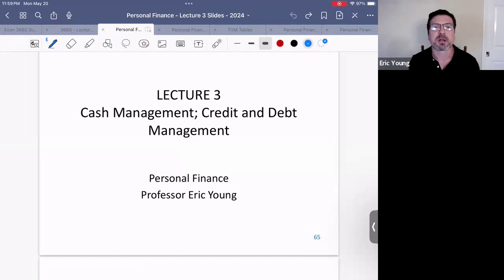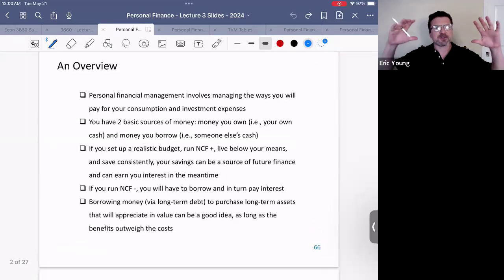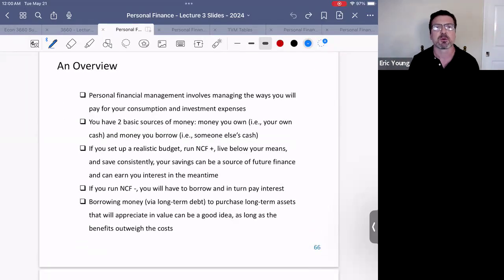In this lecture, we're going to be turning our attention to the ideas of cash management and credit and debt management. So now that we've understood a bit about the principles, the basic ideas of personal finance, and we know time value of money, we're going to extend our analysis a little bit, extend our knowledge, and figure out some broad ideas and some key principles to either managing your cash or managing your credit and debt. Start off at a kind of a top level, and then we'll slowly take it down to a more granular, detailed level.